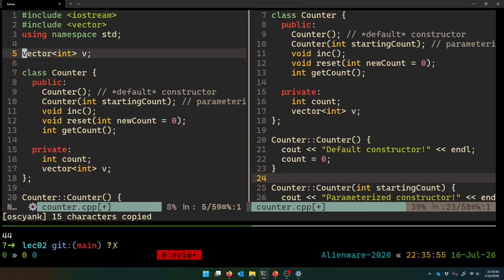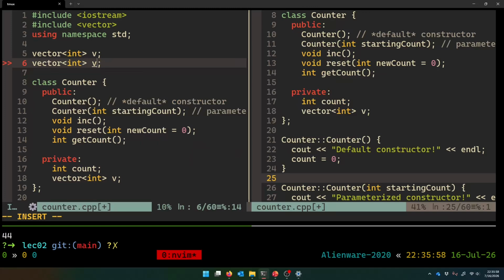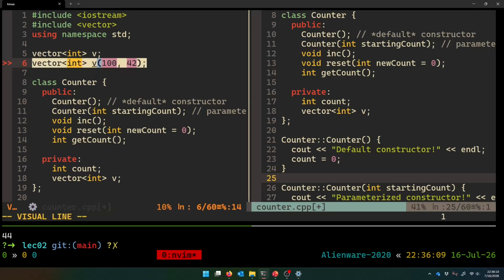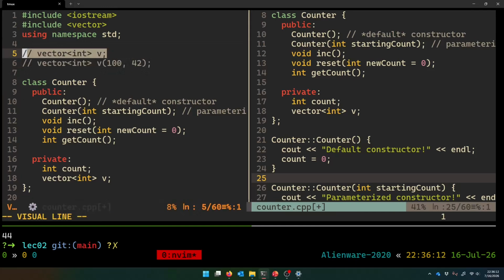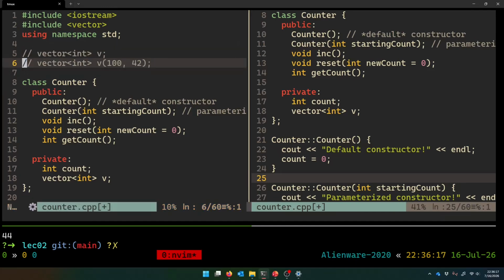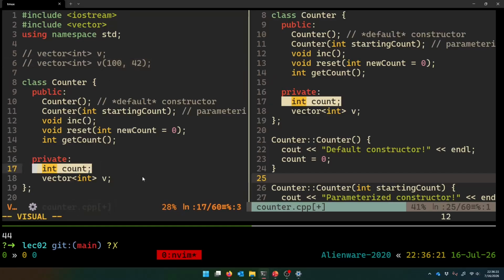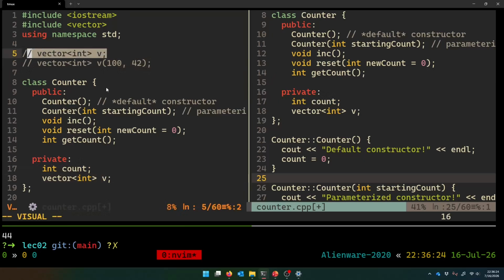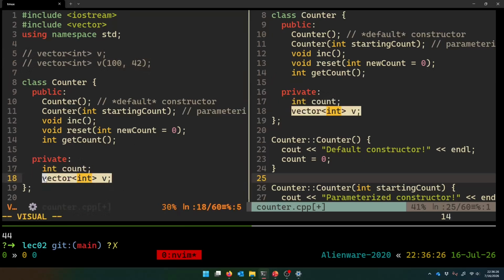But there's other kinds of vector constructors, and maybe you've seen those. Maybe you've heard of this one. This is called the fill constructor for a vector. This is a constructor call, right? This is saying, hey, V, initialize yourself to hold 100 42s. So the vector is going to be 100 long, and it's going to hold 42 in every index. This is a default constructor call. This is a parameterized constructor call for vectors, okay? And so if you just have a bunch of classes and things and ints and things and they don't really matter, you're fine with the vector starting empty. Like you just make all of your member variables as they are.